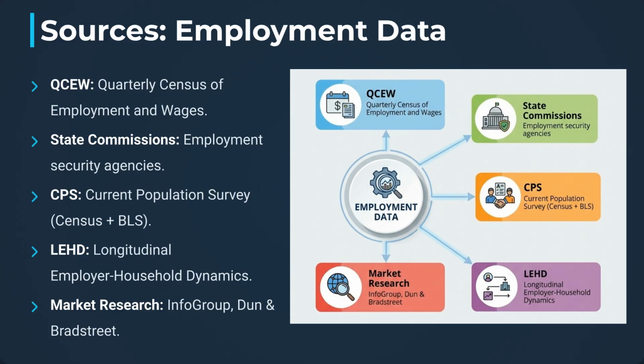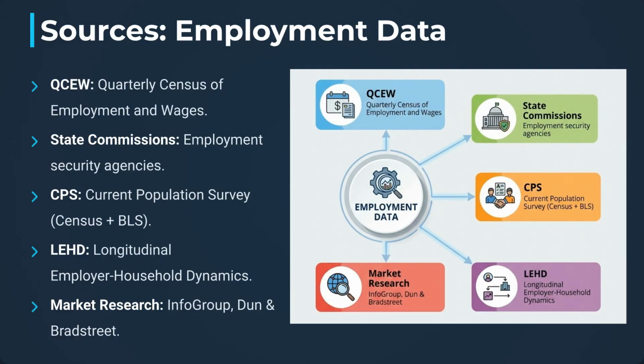Several key resources are available for obtaining the employment data that is essential for the trip generation step of the transportation planning process. QCEW, Quarterly Census of Employment and Wages. This program, a partnership between the Bureau of Labor Statistics, BLS, and state employment agencies, provides a comprehensive count of employment and wage data, broken down by industry and geographic area. It is a highly reliable source for employment figures used in models.